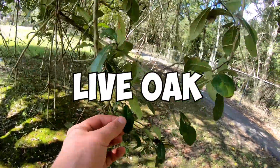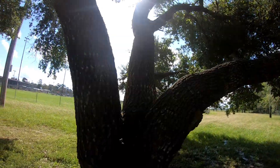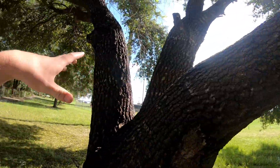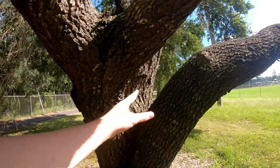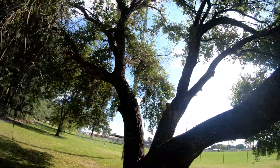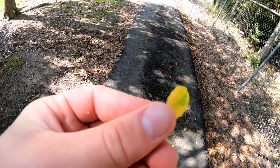This tree is obviously a live oak, based on the leaves and the quirkiness of the bark. One thing you'll also notice about live oaks is that they will start to branch off in all kinds of different directions. The older ones do this especially, branching off like crazy in all different directions. I think it's one of the most magical-looking trees — really cool the way it does that.